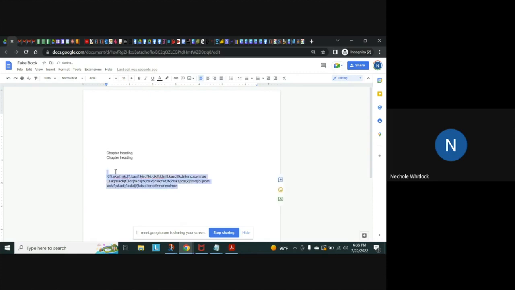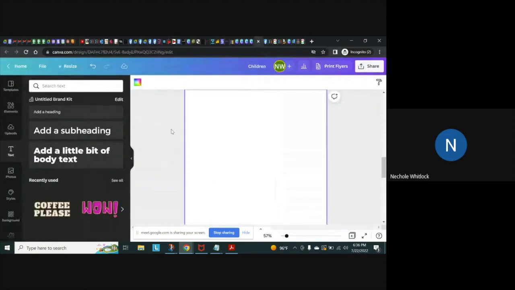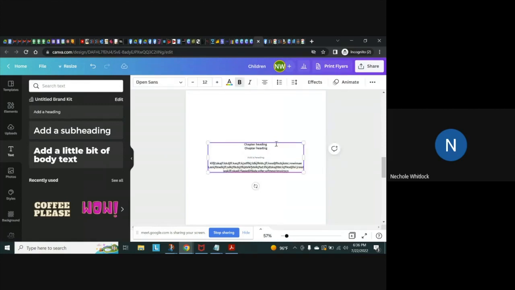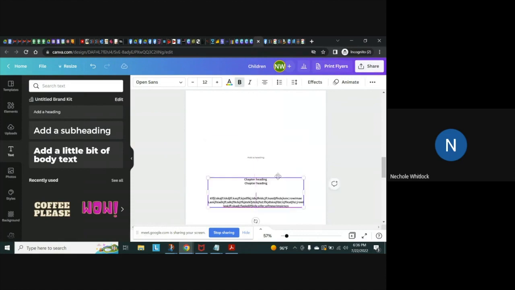So when you're done, I can copy all of this, do Control C, come over to my fake book, click on text, and paste my stuff in here. Get rid of this one. Okay. So it's all centered, and I don't want it centered. I wanted to read left to right, so I can do left to right. If you wanted to pan across the page, you can choose the option where it pans across the page. You can decide. I'm just going to stick with left to right.